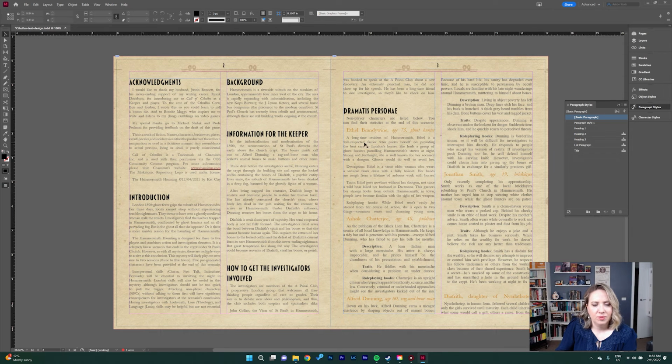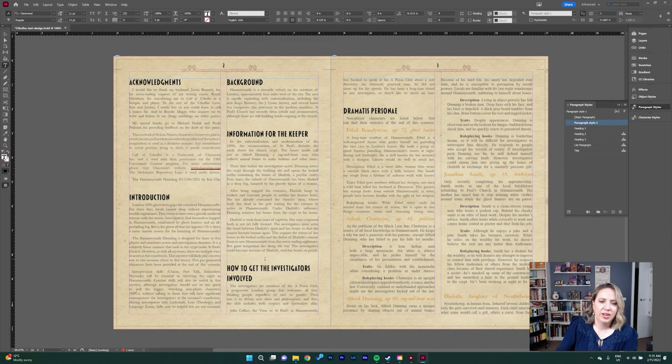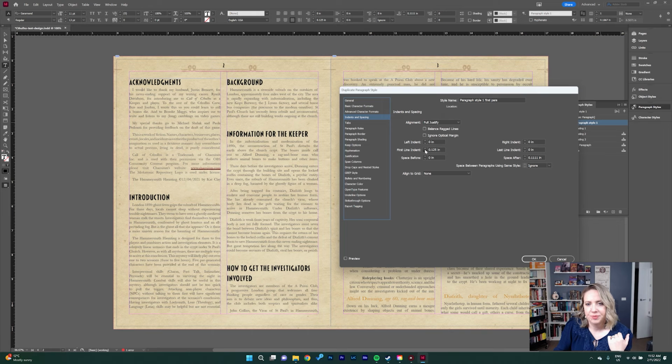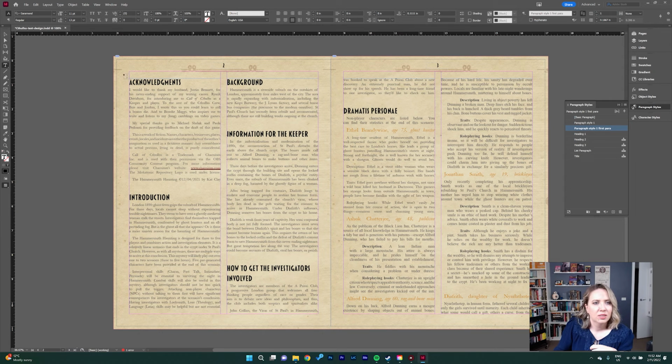Okay. Now you can play around with how you want to fit these in. Obviously, there's a bit of space there between each section, so that's always nice to have a bit of space so the eye can follow. The other thing that you need to do is actually make a second paragraph style. So you duplicate that style. Style first para. And this is the paragraph that does not have the indent on the first line. So the first line should be fully next to the margin, and then the lines after that usually aren't.